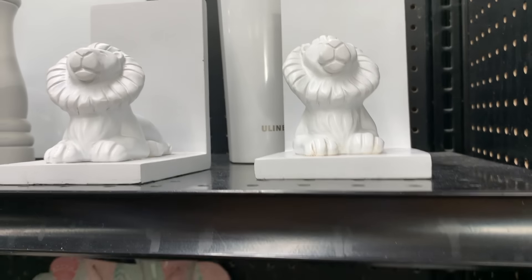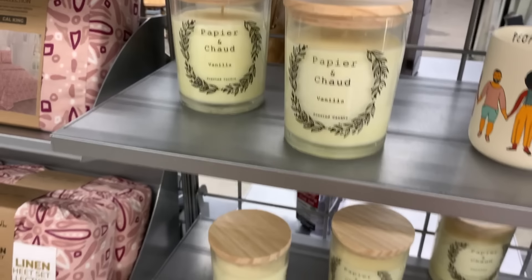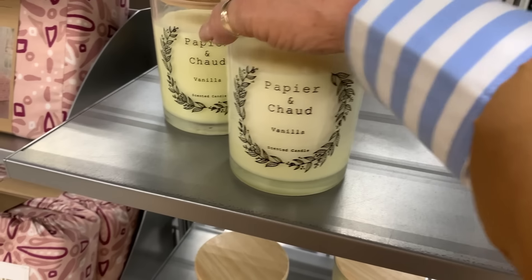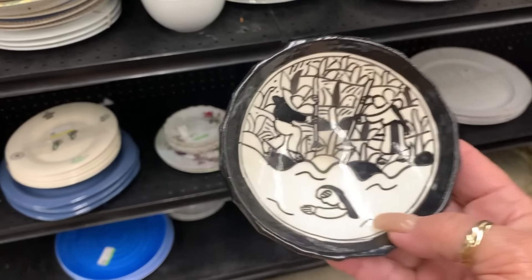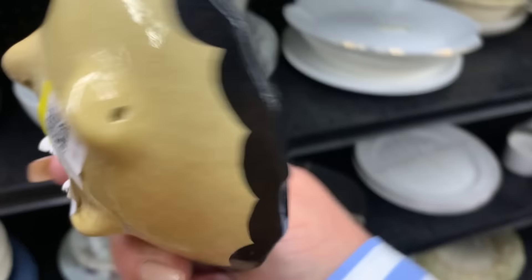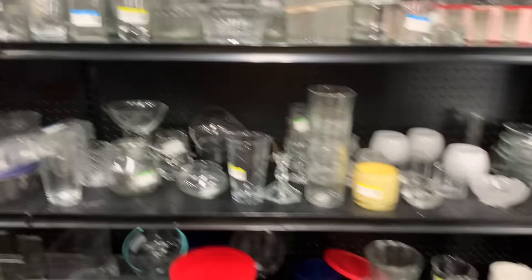Those are nice, made out of stone. Maybe not — reproductions. Oh, I just love this stuff so much. A bunch of brand new candles, all the same vanilla scent. They smell nice — $8.99. This is kind of cute, you could use it as a jewelry dish — $2.99. I got to be really selective because I can't take it home. My little extra suitcase I brought is not a big one, just kind of a duffel bag.